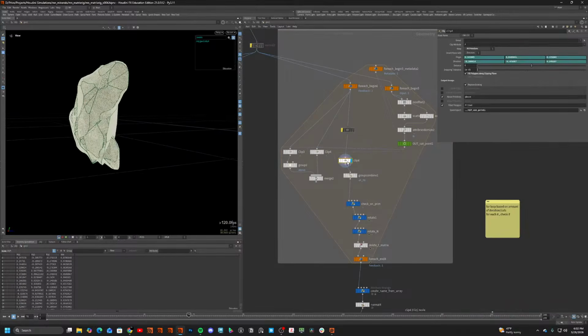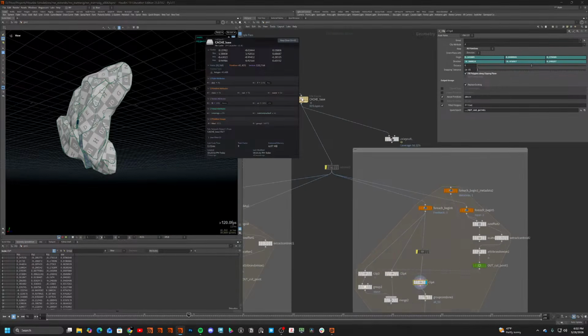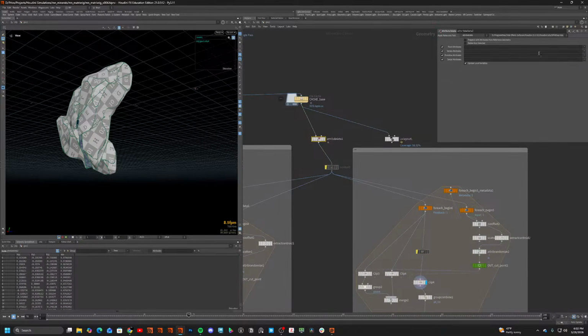Why is the clip not filling? What? Is it because I have UVs?